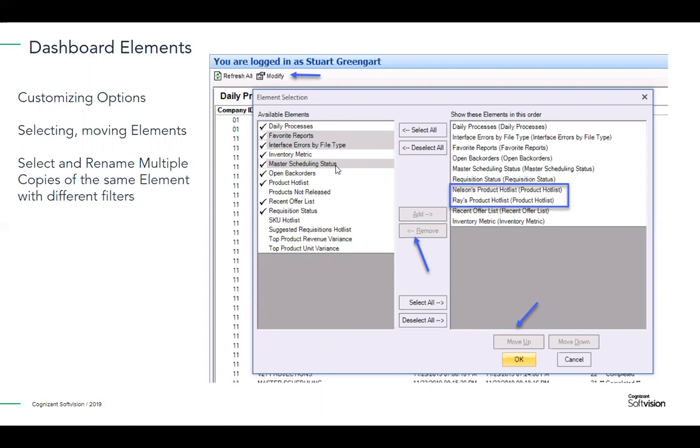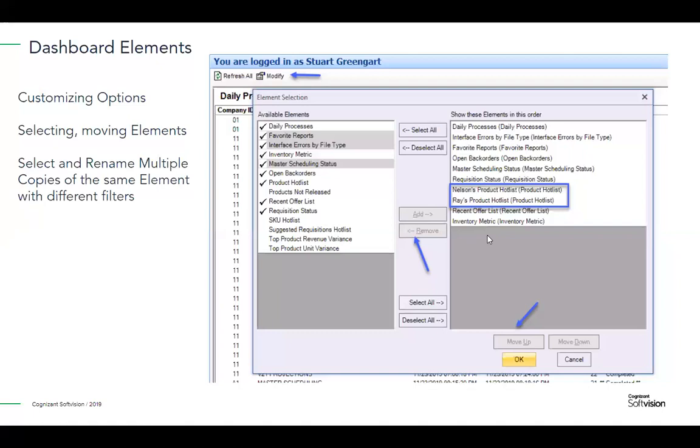You simply highlight on either side the element that you want, and you can add or remove back and forth. You also can highlight to move them up and down. So if you wanted to take your inventory metric element up towards the top, you would simply click on that, click move up to where it is in the position that you would like it.